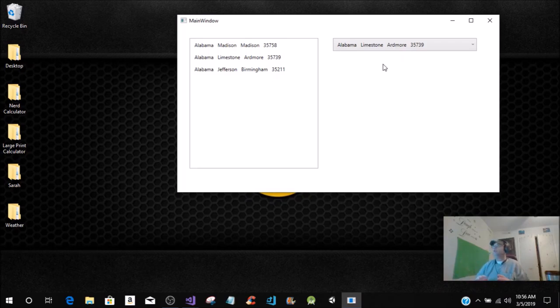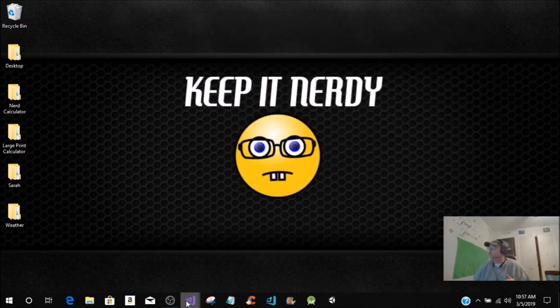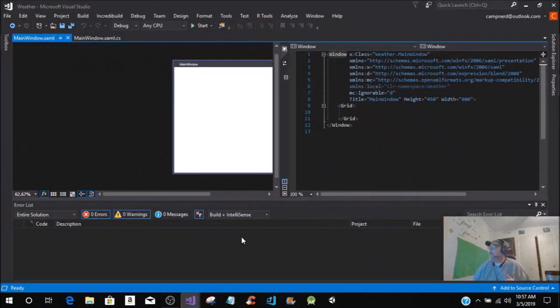This is going to be the beginnings of a weather app that I'm going to be doing in WPF, and also in UWP, and then Android and iOS as well. It's just a little application that I'm doing across all different platforms, being able to do a few different things on there. So we're going to get into this MVVM.